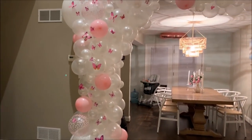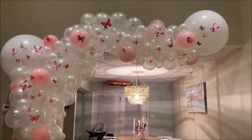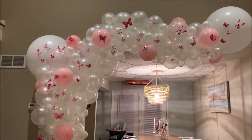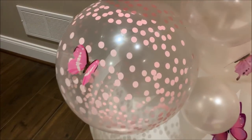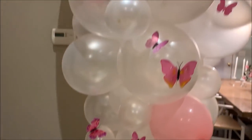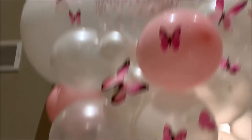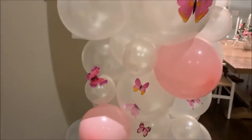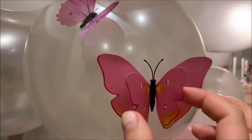Our balloon garland is finished. These butterflies, they add so much to a balloon garland. So beautiful. These balloons are so adorable. Where did you get them, Tanya? Party City. So these confetti balloons, they're actually not confetti, but they're like painted confetti. So very cute. And these butterflies, some of them are 3D, like these.